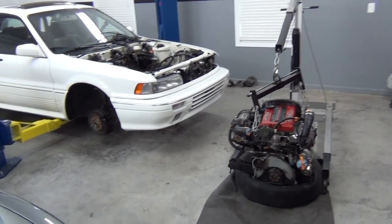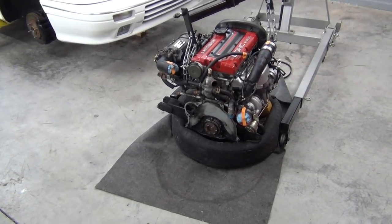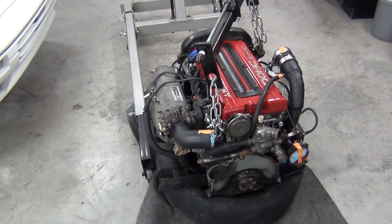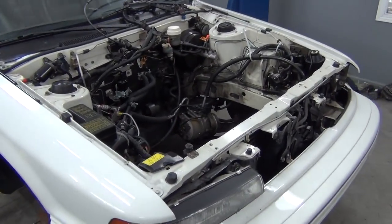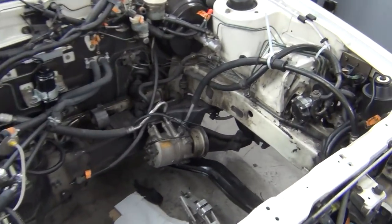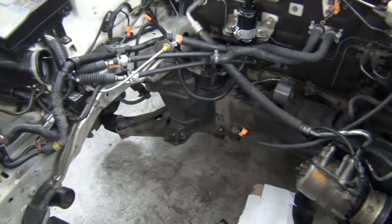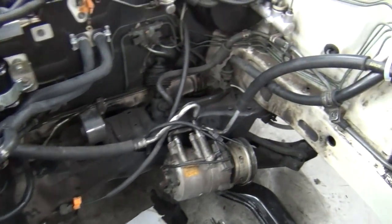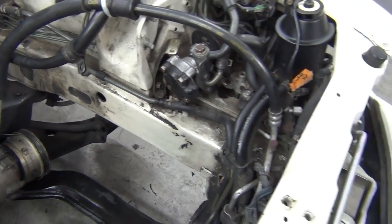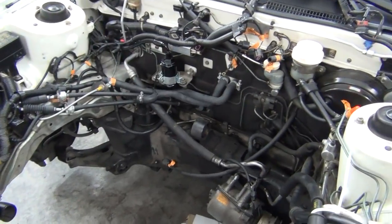Everything is exactly how we left it in our last video. I've still got the engine — the old Gallant engine — on my patented old tire stand. The work from here gets a little slow and tedious. One job we have is: while the Gallant's engine bay was very clean from the top portion, once you get below the surface, those hard to reach areas that I could never get to with the engine in there — it's a little grimy. I'll need to work this over a little bit. Definitely slow, tedious work, but worth doing when you have the engine out.